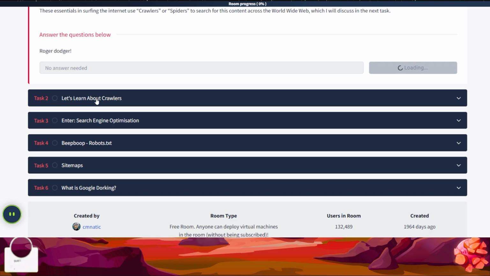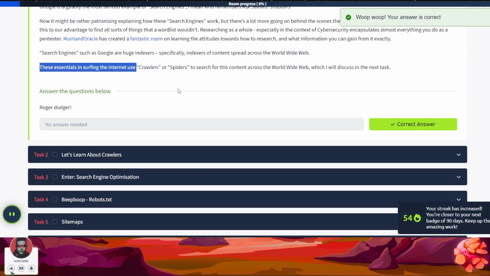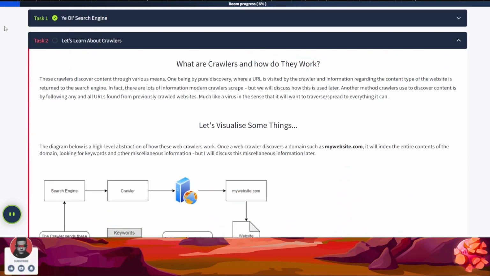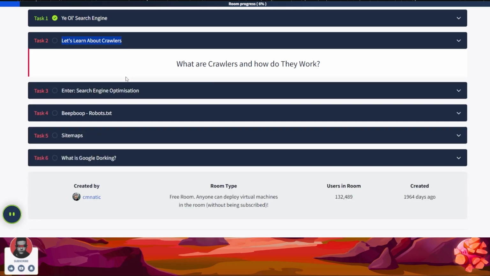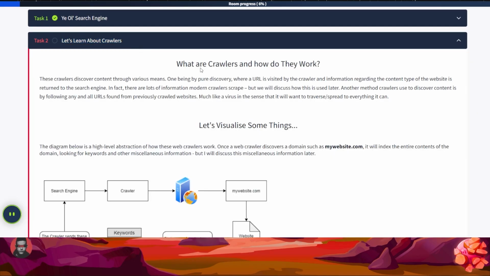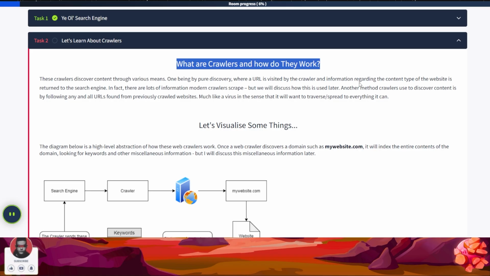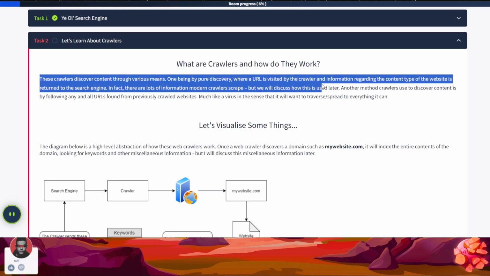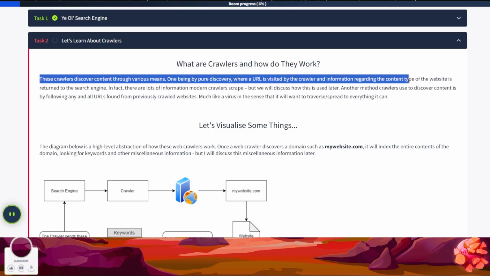I'll just complete this. There are essentially crawlers or spiders surfing the internet to search content across the World Wide Web. Let's learn about crawlers. What are crawlers and how do they work? These crawlers discover content through various means, one being pure discovery: when a URL is visited by a crawler, information regarding the content and type of website is returned to the search engine.